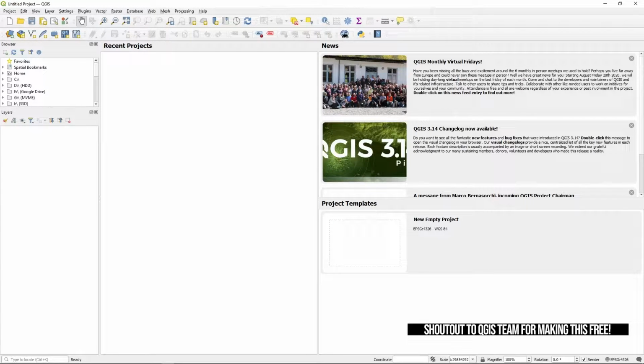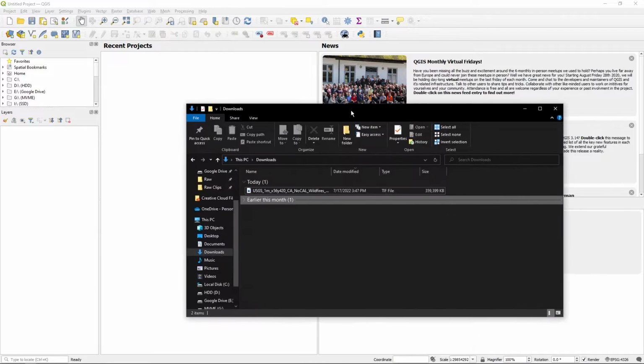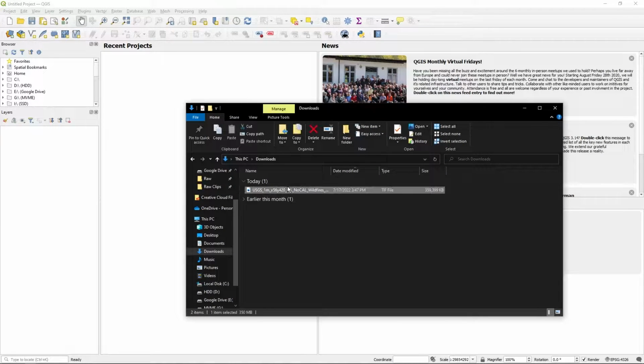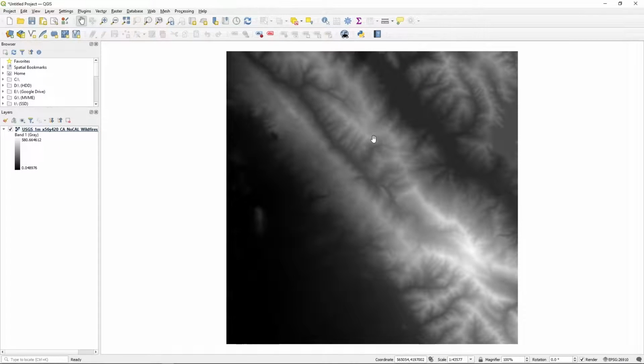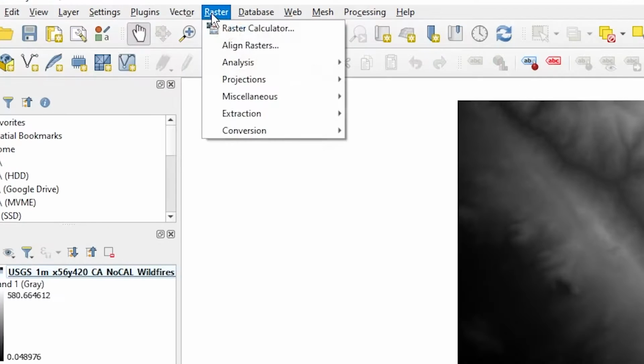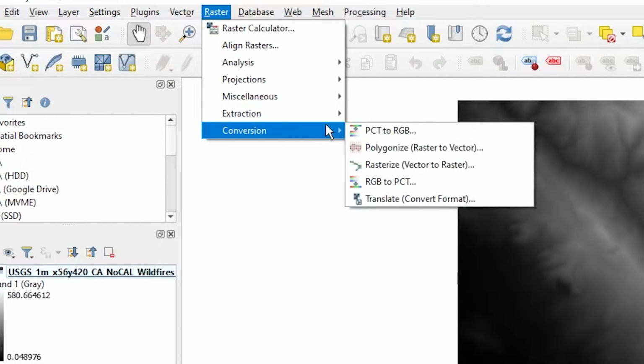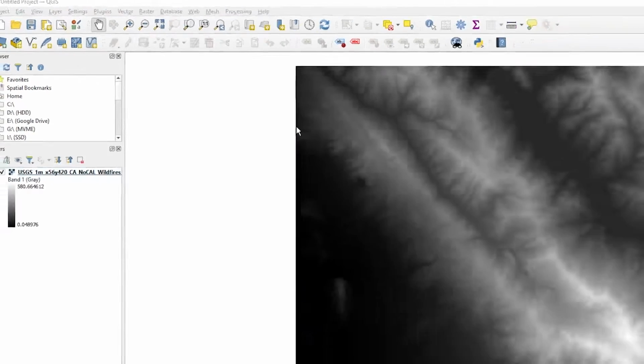We're going to go ahead and ignore all this. Make sure you go into your downloads or wherever you have the USGS download that we just did. And you can just drag and drop that into the layers in the bottom here. Now you can see this comes into QGIS as a TIFF, so it's a range of basically gray bands. And what we want to do is go into the raster processing, go into extraction and hit contours.